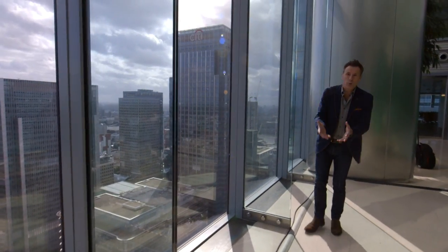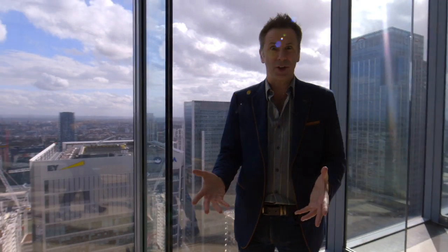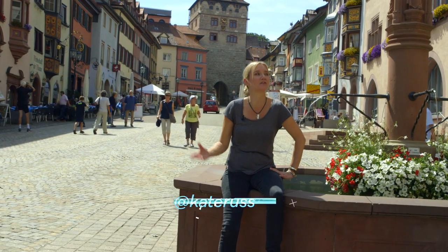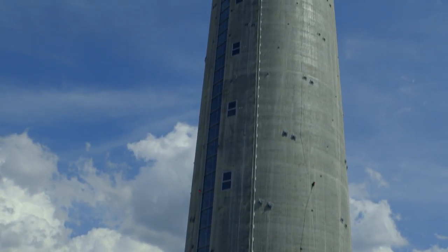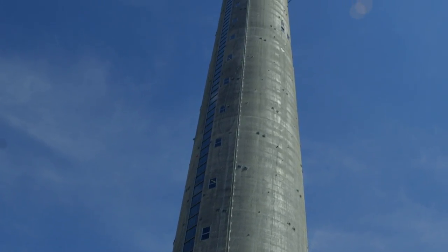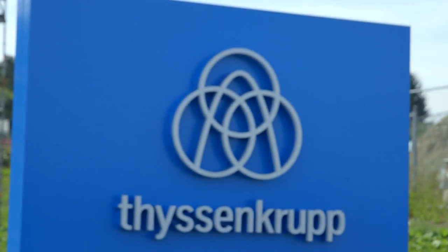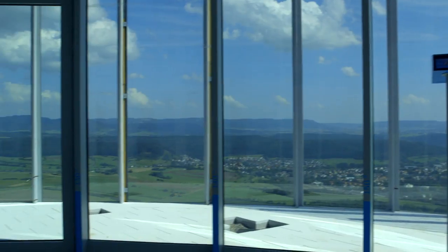It seems we're living in a time when all the tech from favourite childhood sci-fi films is coming true. Kate Russell has been to Stuttgart, Germany, to uncover the latest storybook tech turned real. The picturesque town of Rottweil is home to a 246-metre tower housing the tallest observation deck in Germany. Built by elevator company Thyssenkrupp, it has 12 lift shafts running inside it — one to transport passengers to the top, the others to test the latest in elevator technology.